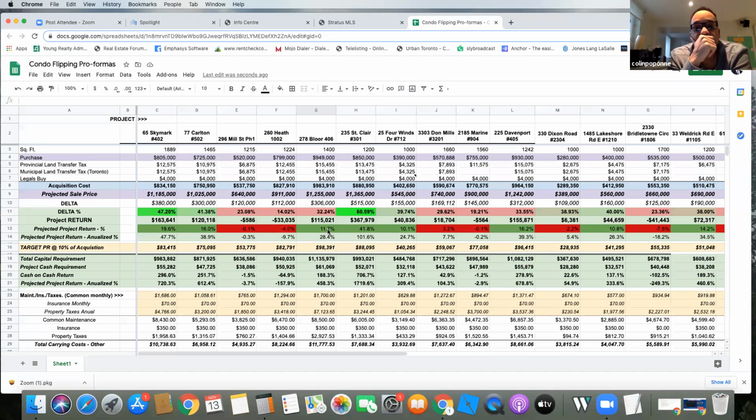The thing I love about this size property is it's hard to spend money on these condos at 1,400 square feet, because the kitchens are very small and the bathrooms are very small. You can put high-end, nice marble finishes in the bathrooms and it doesn't cost you a lot of money because they're tiny. They're not 10 by 10 bathrooms like in these homes. They're like 5 feet by 4 feet or 5 by 3. They're very small, but you can make them look really incredible.